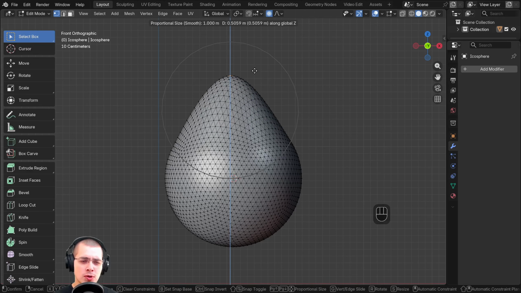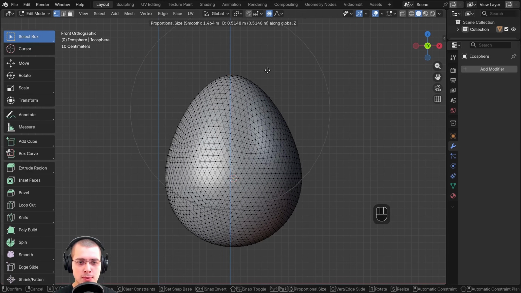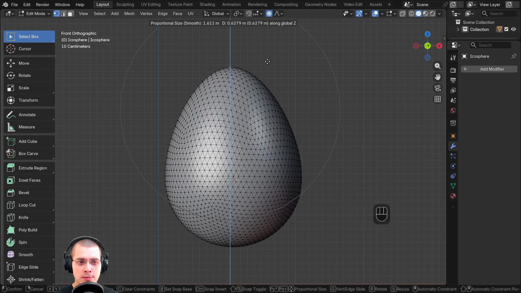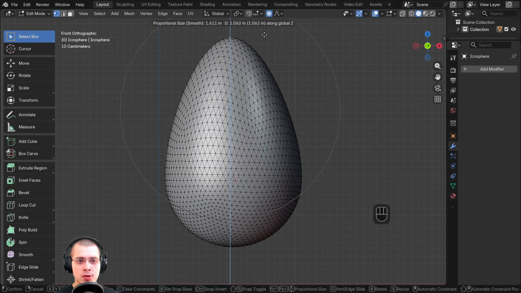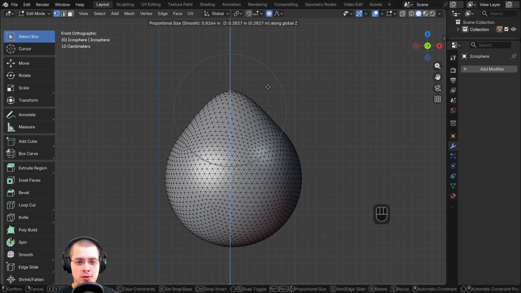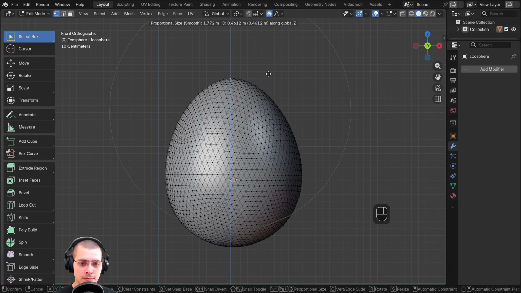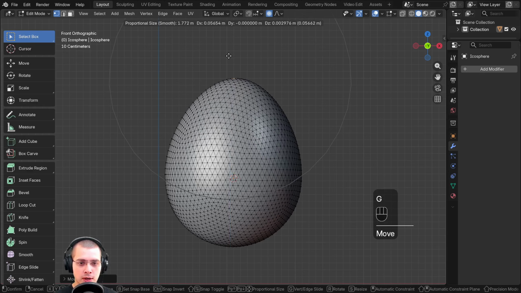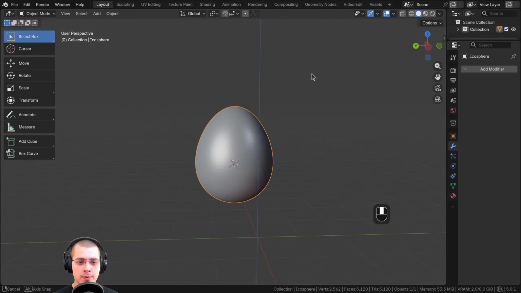So it's looking smoother, but let's say I want to make this a bit bigger so it looks like an egg shape. Well, what you can do is scroll your mouse wheel while you're in this mode. So if you scroll your mouse bigger and smaller, that's going to change the size of the proportional editing circle there. And so if the circle is larger, it's going to pull around more of the mesh. If the circle is smaller, it's not going to pull around as much of the mesh. So I'll just drag this up here and maybe click there, then hit G to grab and drag it over like that. So now you can see we basically have like an egg shape or a pear shape.